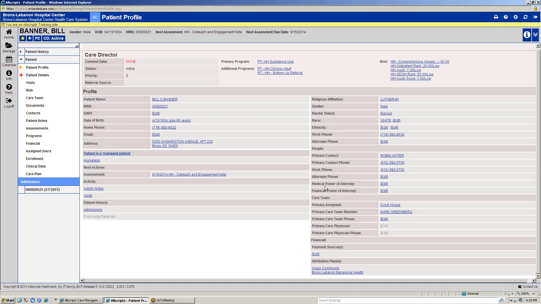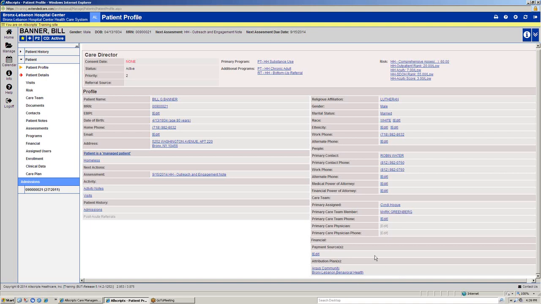So care team down here, primary assigned is going to be the care coordinator. So the main primary assigned to care coordinator is going to come up here. Primary care team member is going to be the person's PCP. Again, if we have information in the hospital about the person's PCP, it's going to be pushed through, or there is a care team contact tab over there, which I will show you in a little bit, where you can enter in the information.